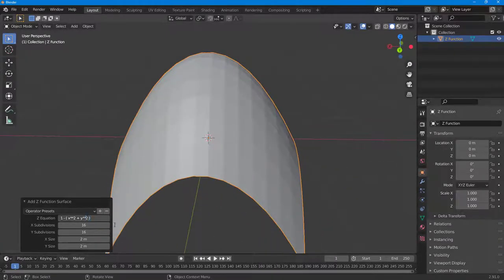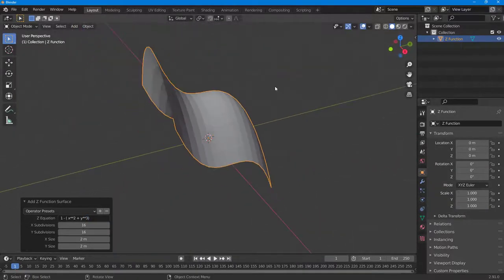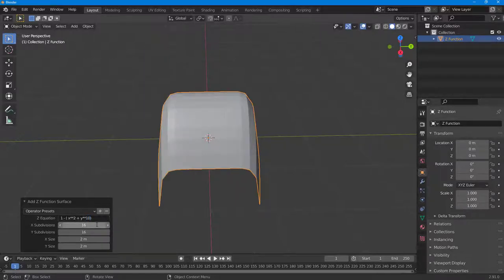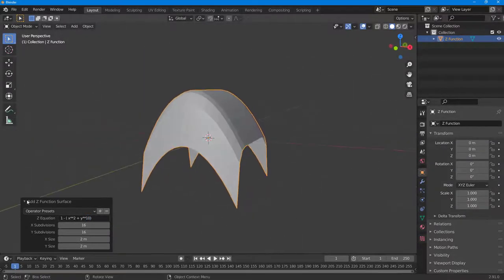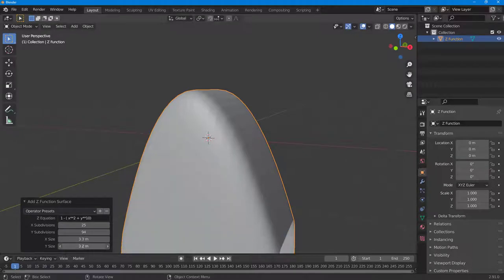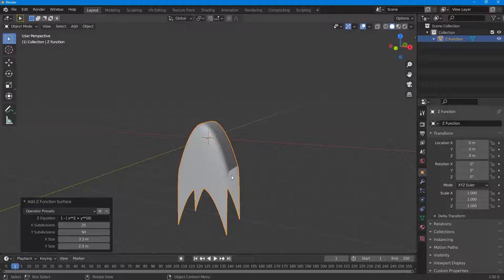Over here, you can add in mathematical formulas. So let me just change it to Y3. And this is what you have, as you can see right here. Let me just go to Y10, just like this, and this is how it actually functions. You can go with the subdivision to make it smoother. Increase the subdivision, increase the size as well, the Y size, and you can see that this is how it looks. So that is how you can work with the extra objects under Add Mesh inside of Blender.